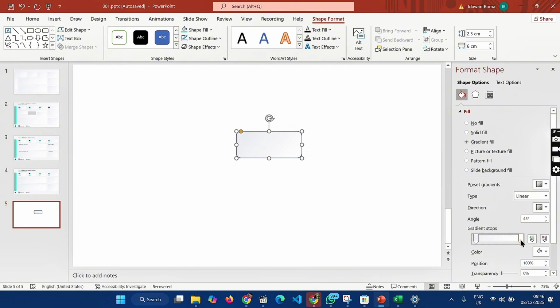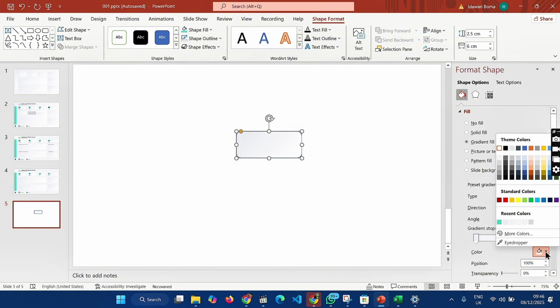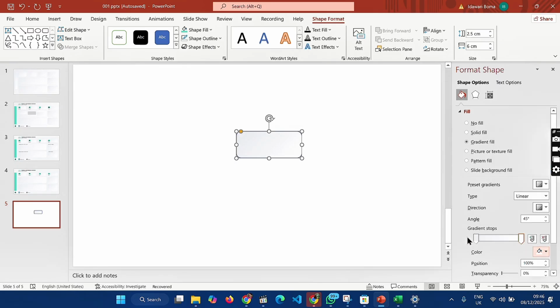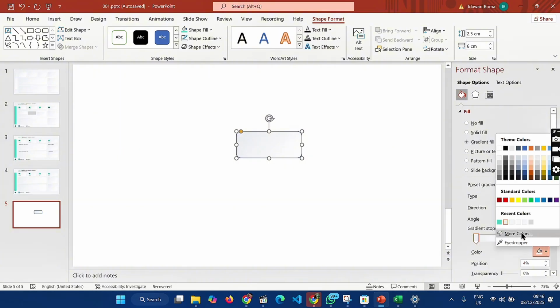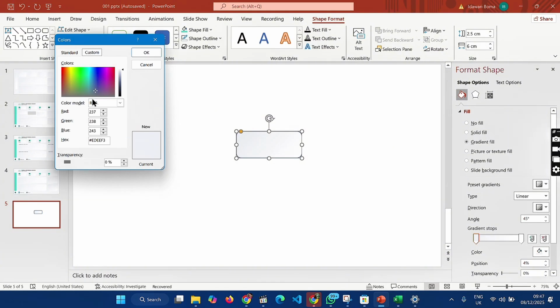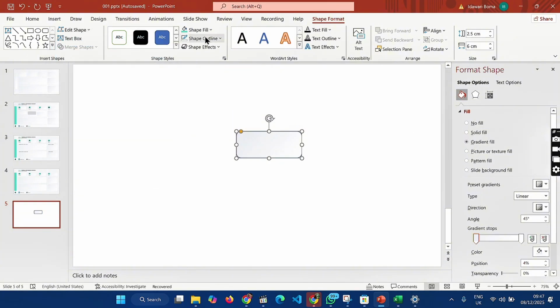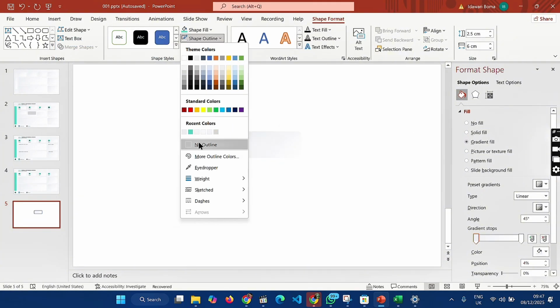I have done this before and I have it automatically loaded. For this, I have the white, and for this one, I need a very light gray color. So let me give you the color code to get this. This is the color code to get this particular shade that we can see up here, while the white is at our right hand side. So I'm going to click on OK, and I don't want any shape outline, so I'll click on no shape outline.